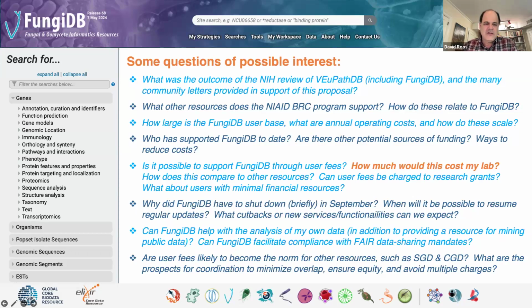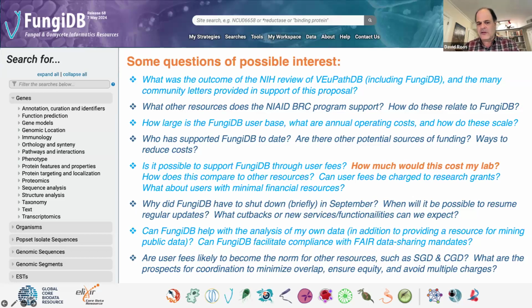As Omar indicates, because of the consistent infrastructure that we employ and the cost efficacy, we are looking towards a model with a combination of grants and philanthropic contributions, but also user payments for access to FungiDB and all VEuPathDB resources. We can't impose that on SGD or CGD, but we are certainly very open to that model.